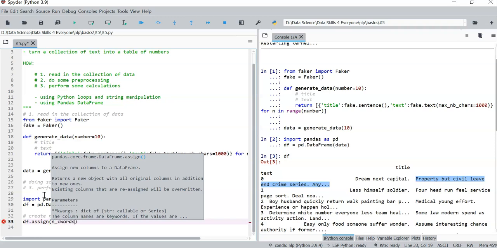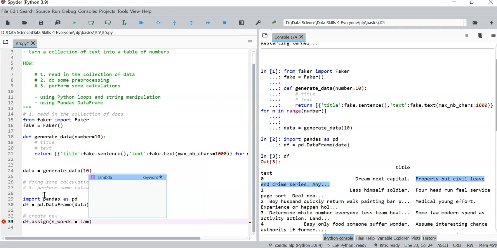So we want number of words, and what you can do is use the lambda function like this. This is actually going to return the data frame itself. And by doing x.text, we can have access to the column.